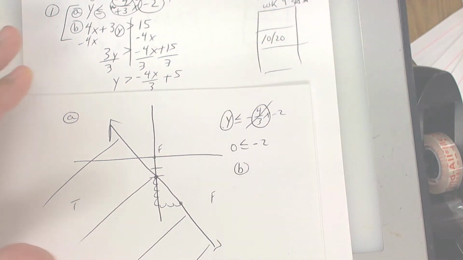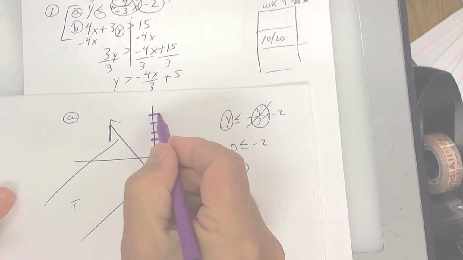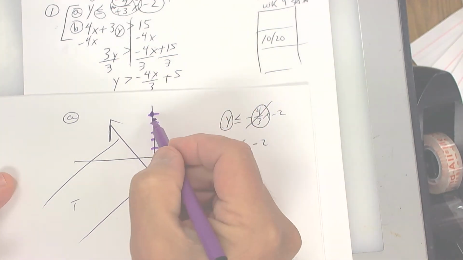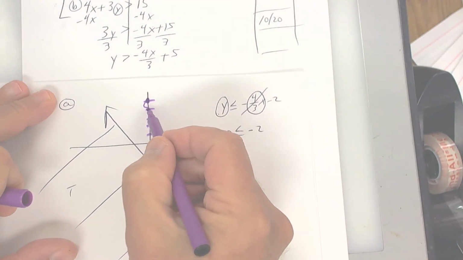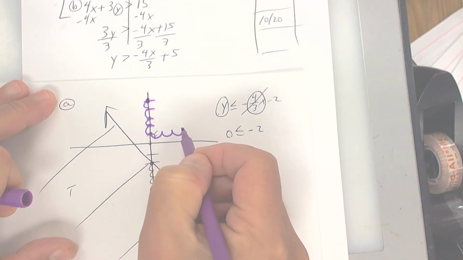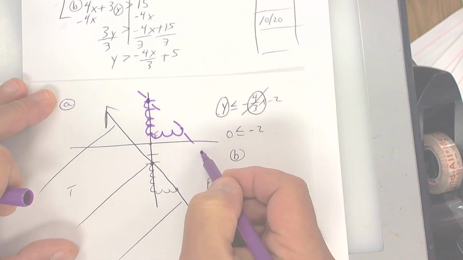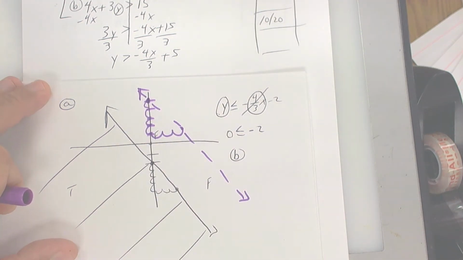So you want to go up 5. I'm going to use a different color. So up 5. 1, 2, 3, 4, 5. I have graph paper if you want it. The slope is down 4. Looks like the slope is the same. So these are parallel. So 1, 2, 3, 4, and then 1, 2, 3. It's going to be broken. So these lines have the same slope, so they're parallel.